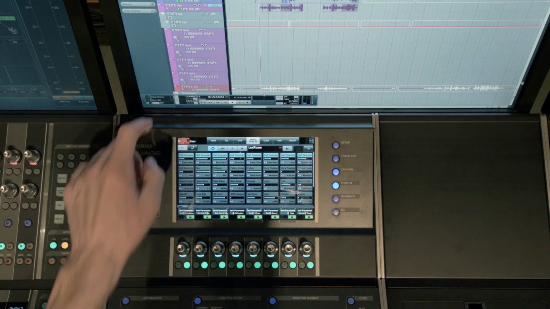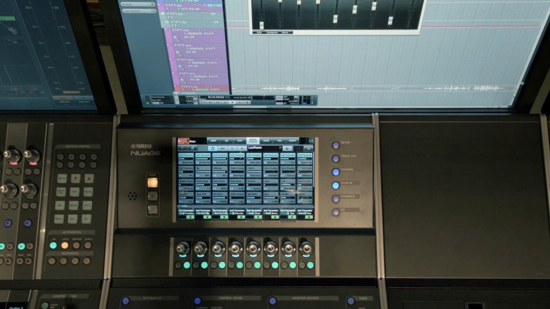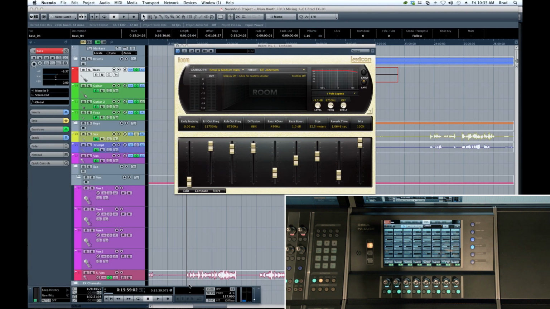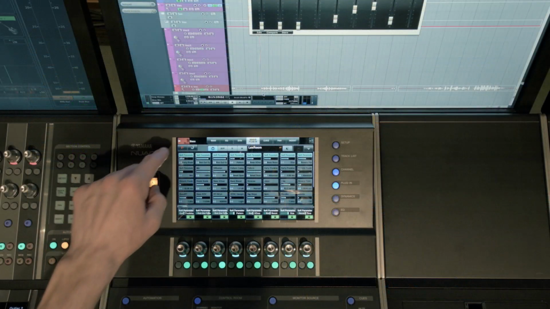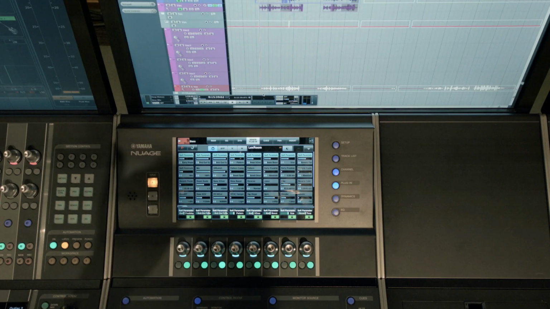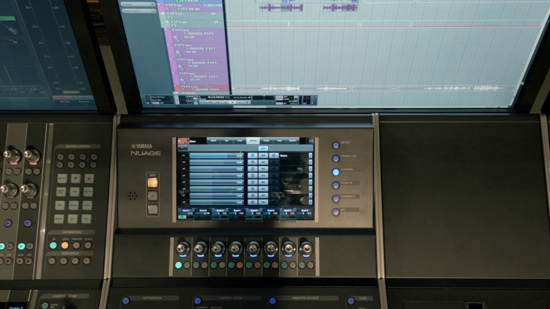Now if you click the Nuendo button, you'll notice it opens up my parameters for my Lexicon Reverb plugin up on my Nuendo screen, and so I can make those adjustments and control that with my encoders here. And then if I click the Nuendo button again, it takes it back off the screen. If I hit the up arrow, it takes me back to this screen.